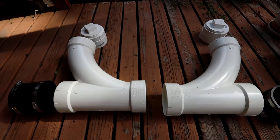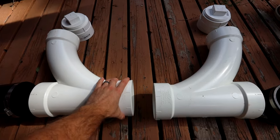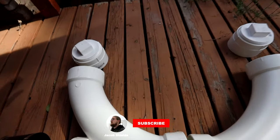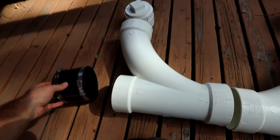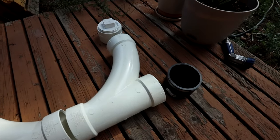And cleanouts, I'm doing a two-way cleanout with two separate cleanouts, so I can clean towards the house, up into the house, and out to the city. Now, here we have my setup for my cleanouts that I'm gonna do. So, just need to put a little bit of pipe here, and we can glue these in here. And then, obviously, this goes up to the grade, and so this one will clean out this direction, this one will clean out this direction, and I'm just connecting it to the cast iron pipe with these couplers. So I got one there, and my extra pipe over here.